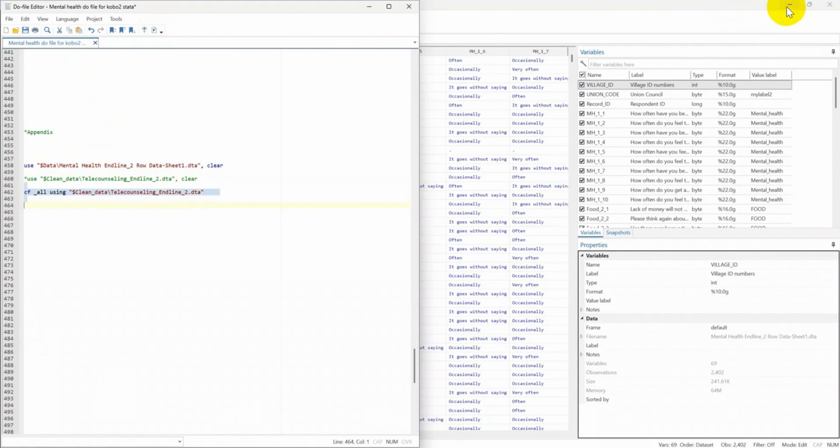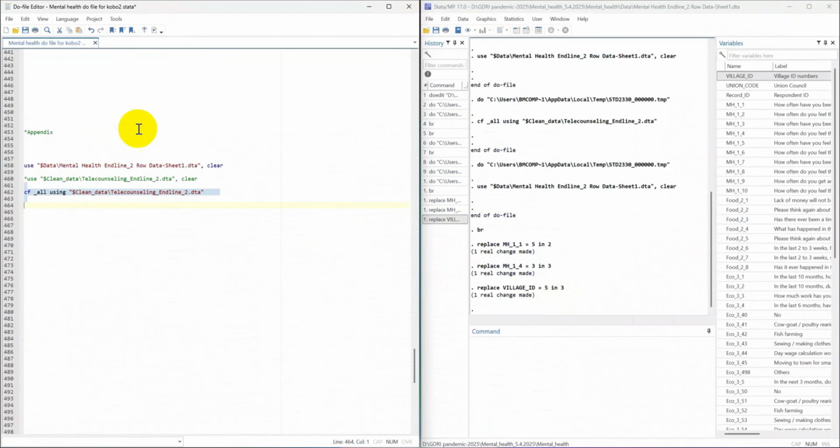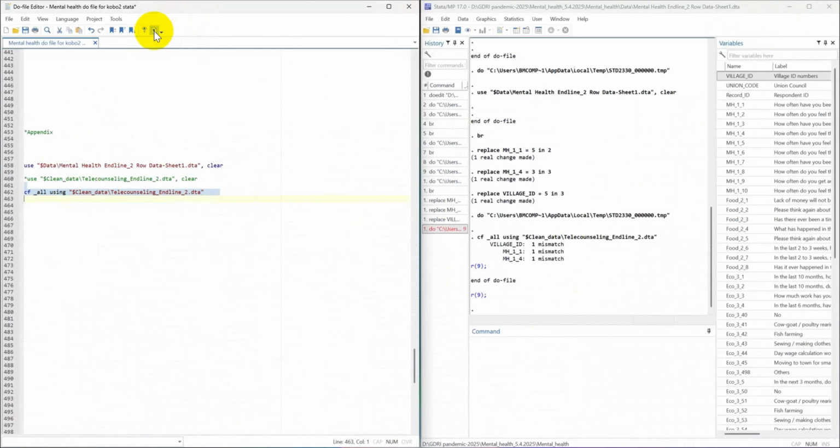Now you can see the changes. Can you please remember why we changed them? That means between these two datasets there are 3 changes. We intentionally did this. Where? LS ID, ms underscore 1 underscore 1 and ms underscore 1 underscore 4. We intentionally did this to check whether this code is working or not.